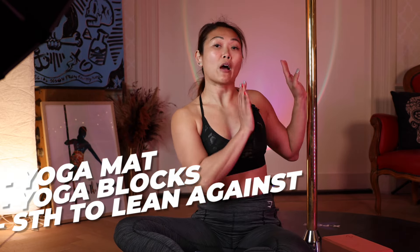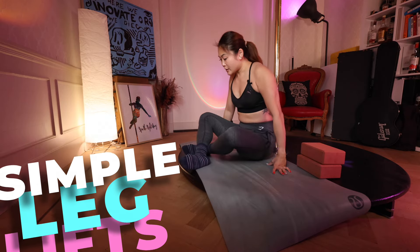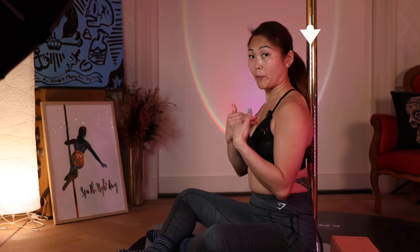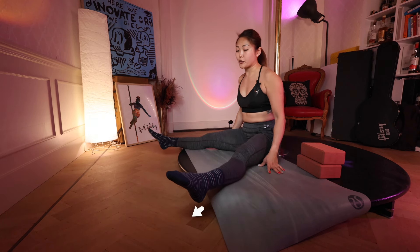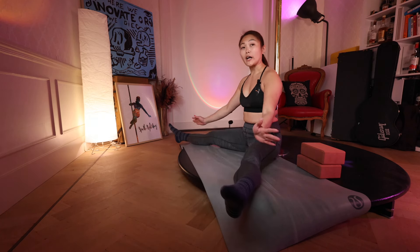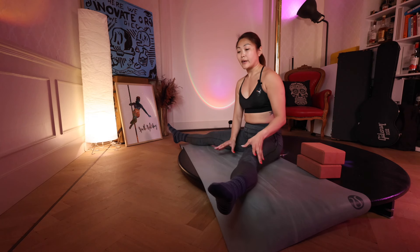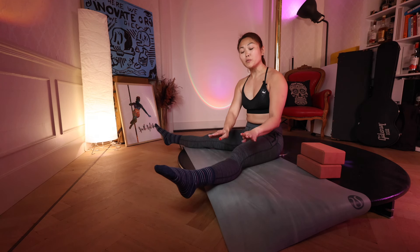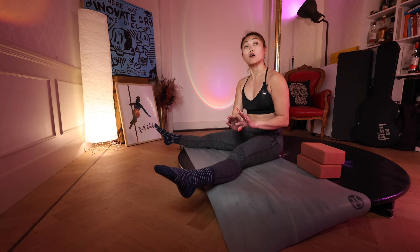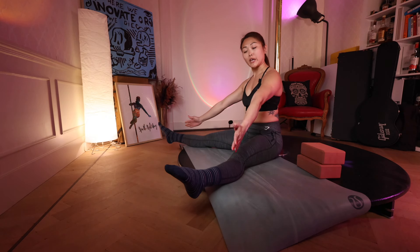This is to make sure that you have a straight back. The first exercise we're going to do are just simple leg lifts. What you're going to do is sit with your back against the wall, or in my case against my pole, and have your legs outstretched in front of you. How wide they are is not the aim of this exercise. Back against the pole, legs outstretched in a V shape in front of you.